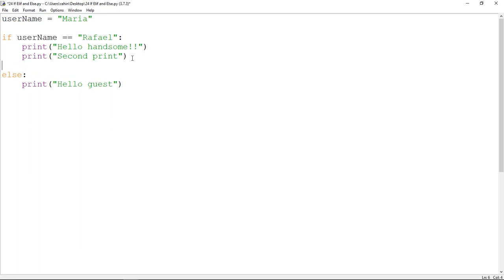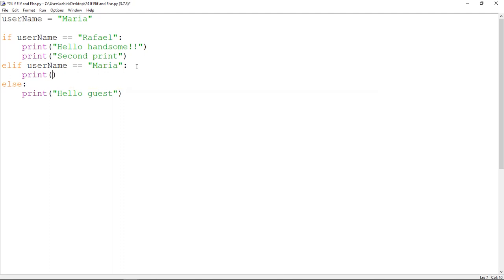So again, go back to the same indentation level as your if. And now, instead of doing else if, in Python we need to use a compact way, which is the elif. Now for the elif, we gotta do the comparison again. So elif, or else if the username equals, well, in this case I already have it, Maria, then remember your colon, hit enter, you should get the automatic indentation.